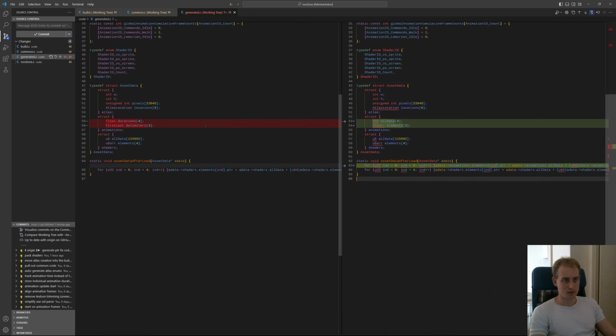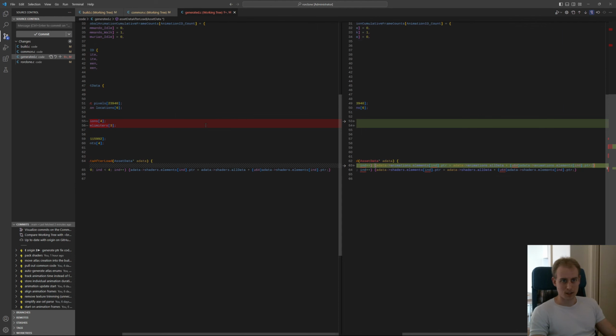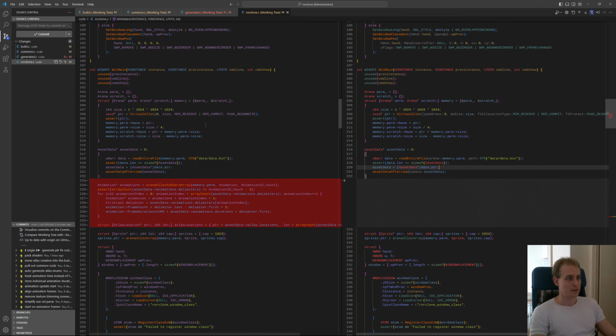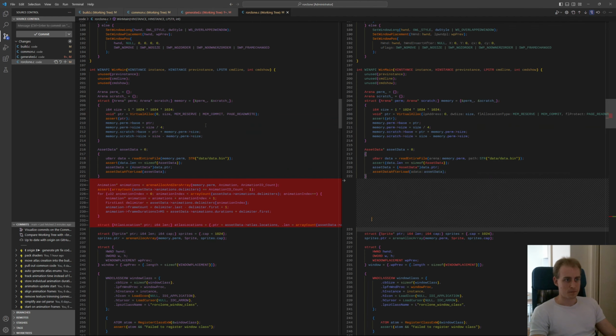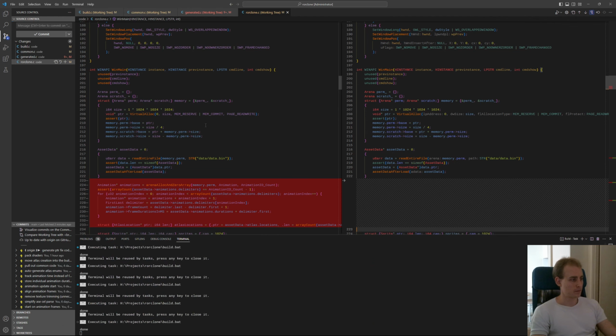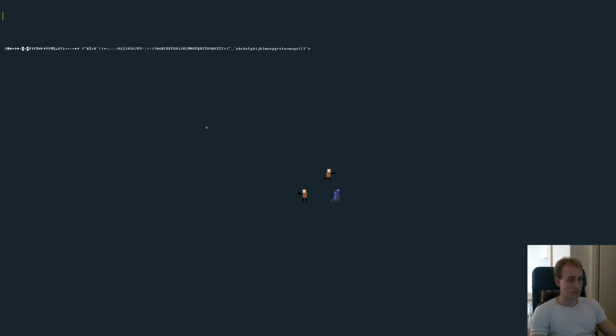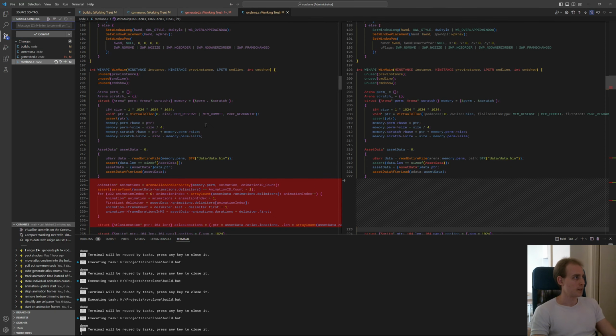Now we've got that. Yeah, that's fine. All of a sudden it has a problem with these names that are in common. And that's not happening anymore. Handle animation packing the same as shader packing.